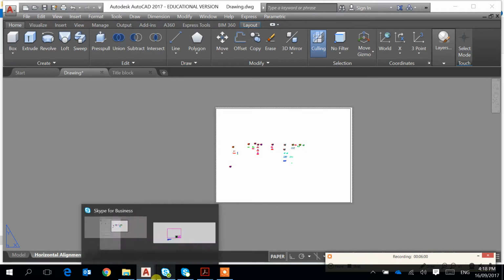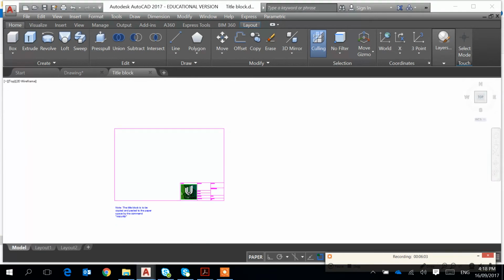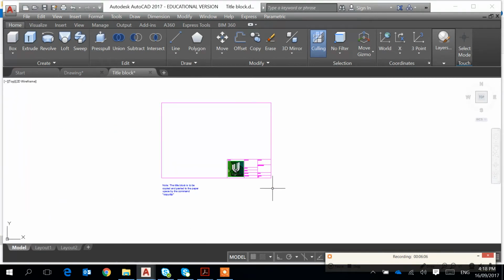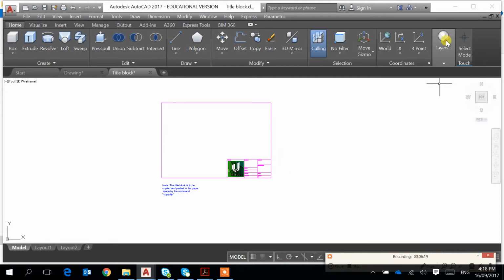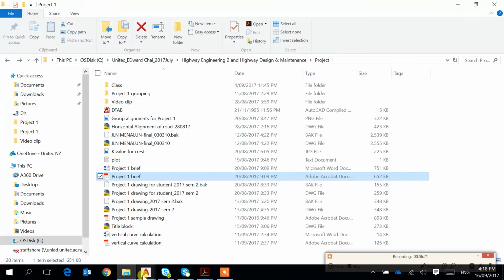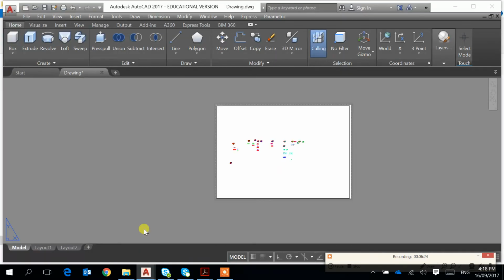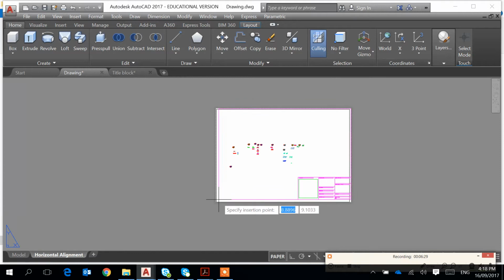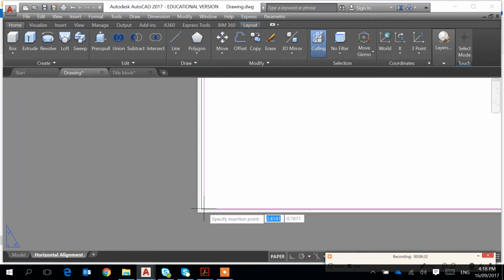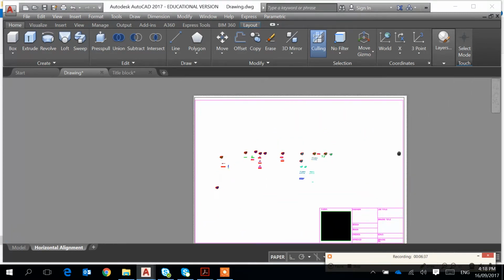I've given you this title block, so I will insert it by the command copyclip. Copyclip, and just highlight everything, enter. And I just paste.